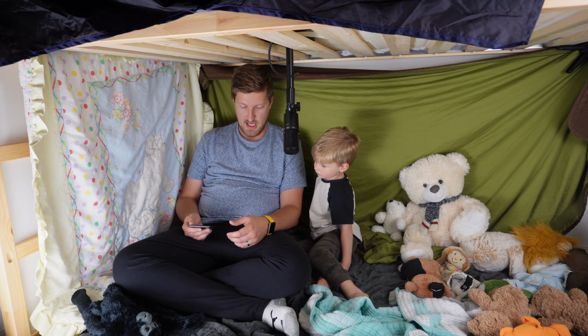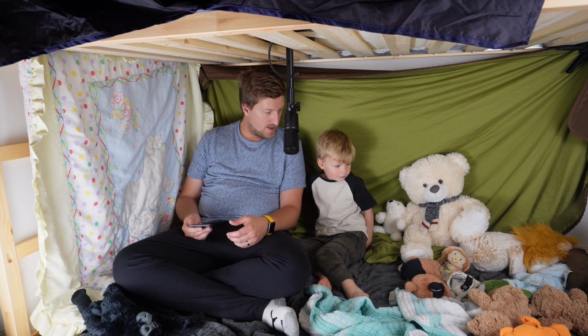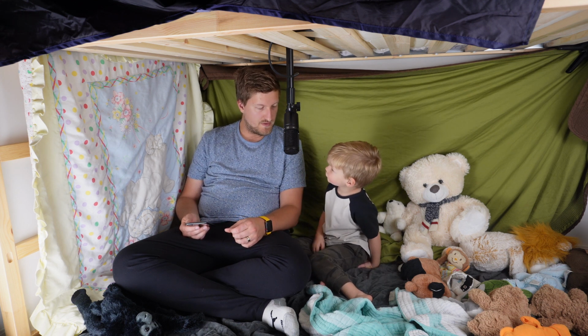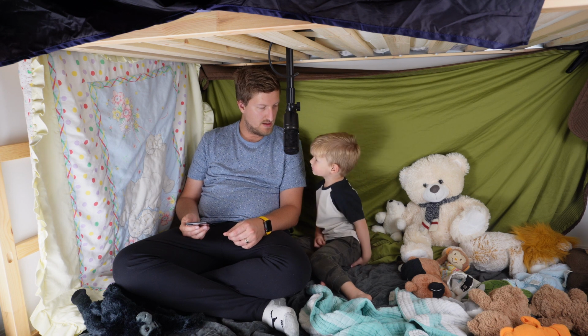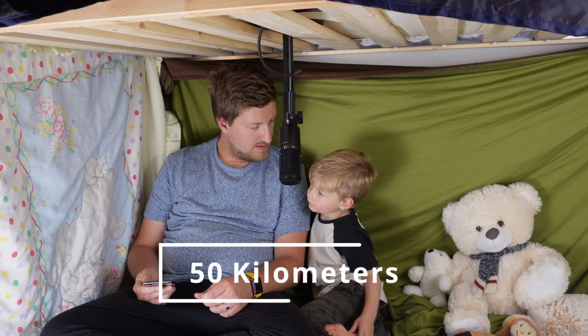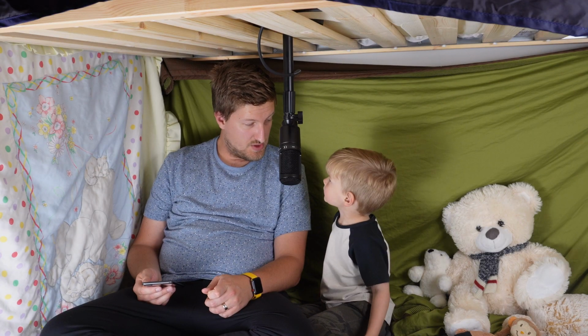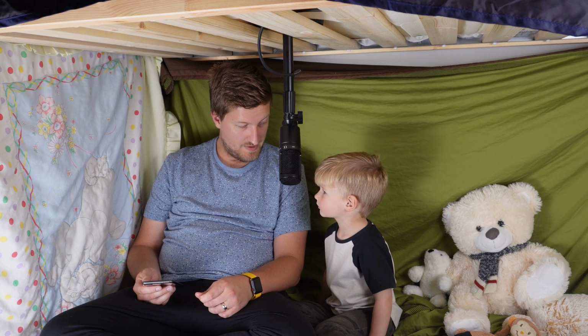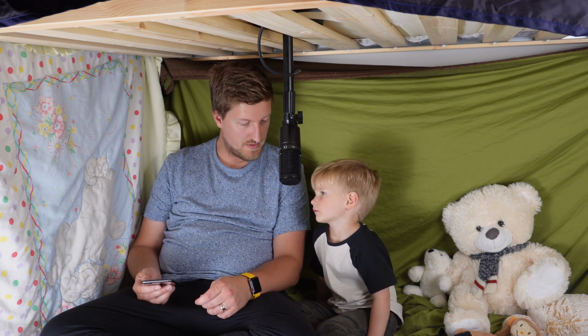Exactly. And despite how big they are, you know how we talked about the barracuda can go 58 kilometers in the water? A bear can go 50 kilometers on land. So that's like how we drive down our streets, 50 kilometers. That's pretty fast for something that's over 1,000 pounds.